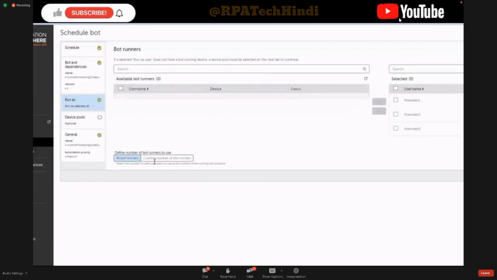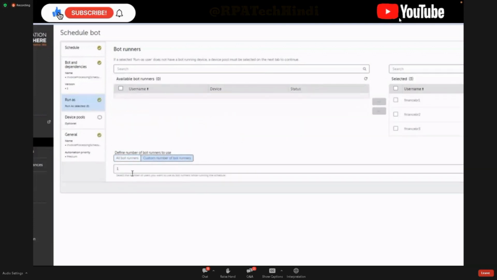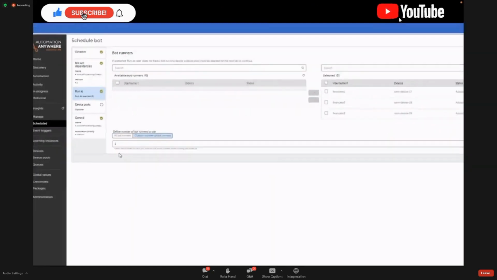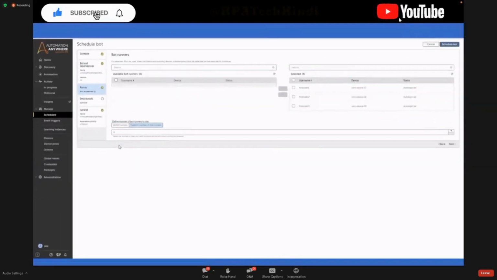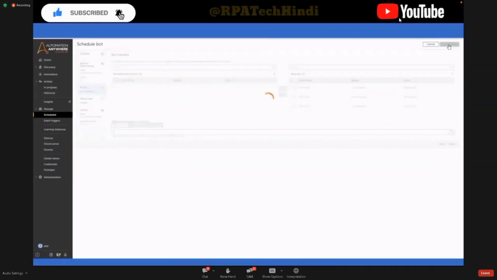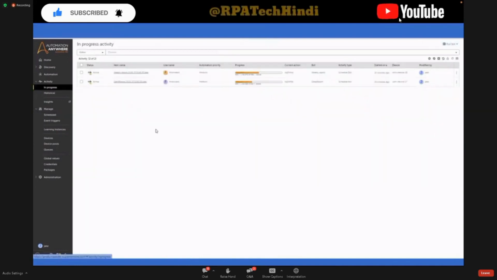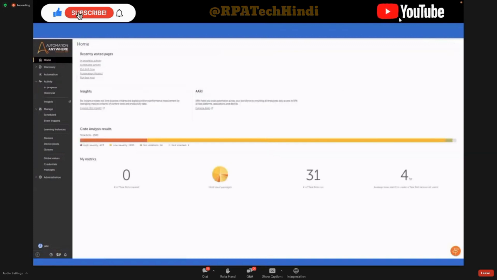He'll simply select all the bot owner users that can be used to run this automation and specify to use any one of them to run this automation. Once he does that, the system will automatically check which bot owner is free at this point of time, and then automatically pick that bot owner user to run this automation. In this case, as you can see, the system actually picked the Finance BR3 to run this automation. To summarize, with this enhancement, our customers are able to scale very easily and also utilize their licenses efficiently.